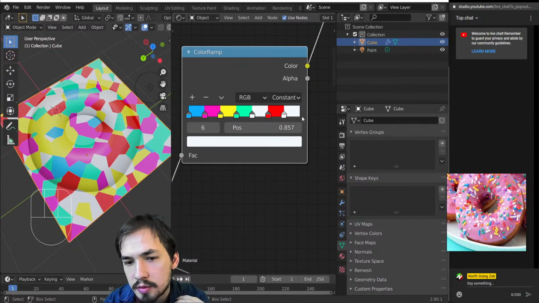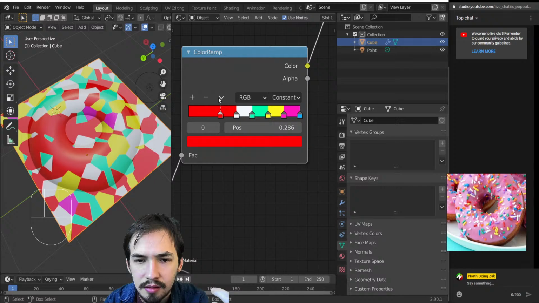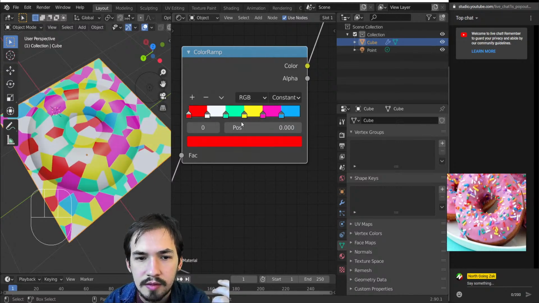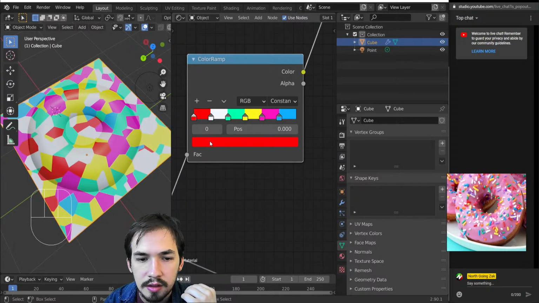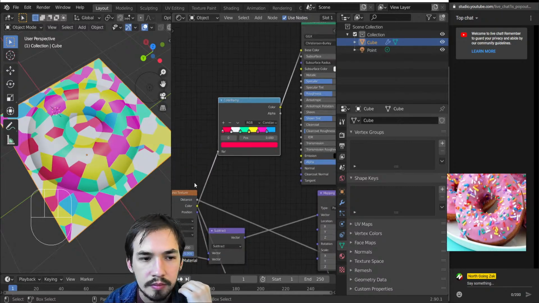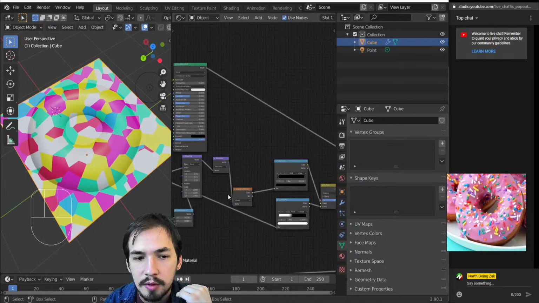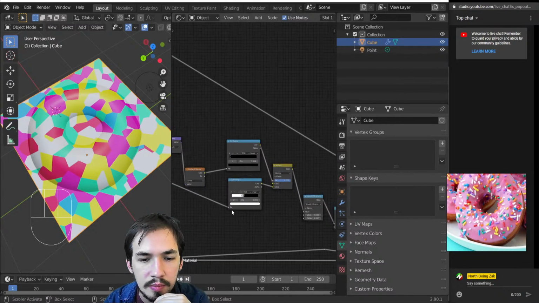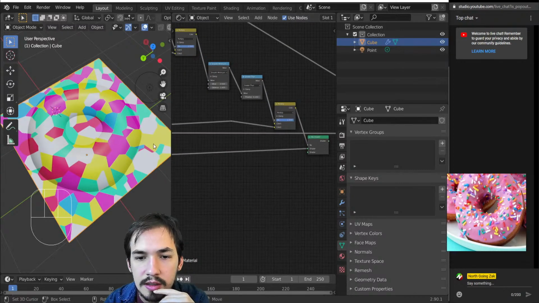It makes sense to distribute it there, but it's not taking into account that this is constant, which it just did right there. Let's try that again. Oh, distribute stops evenly. Okay, that's looking good. So that's going to be the color of the sprinkles, and then it'll all be masked out, so that won't really matter. But we don't need to plug in the height because that's already going to be part of the displacement. But yeah, we need to set that up too.